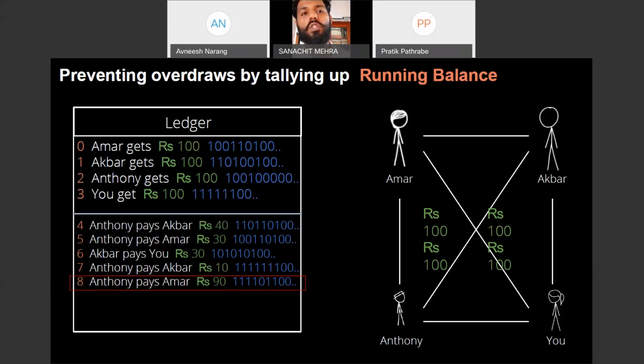Okay, so the protocols do not allow overspending because the rule book itself dictates that every single participant has a running balance calculated, and every single time they try to spend something which is way beyond their existing balance, they can't do it. Okay, let me make it very clear that this is true only of public blockchains. And even then, it is true only of a certain flavor of public blockchains. It doesn't have to be true with every single blockchain. It is true of the public ledger that we are building.